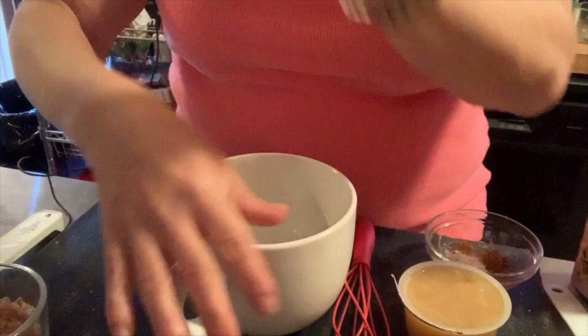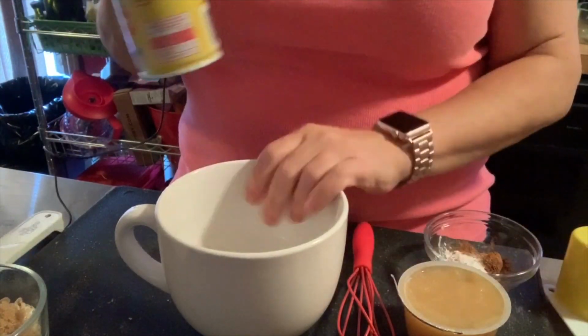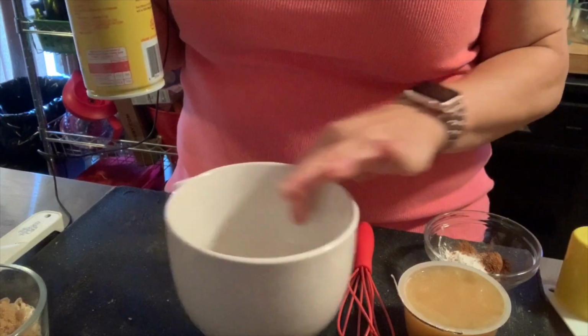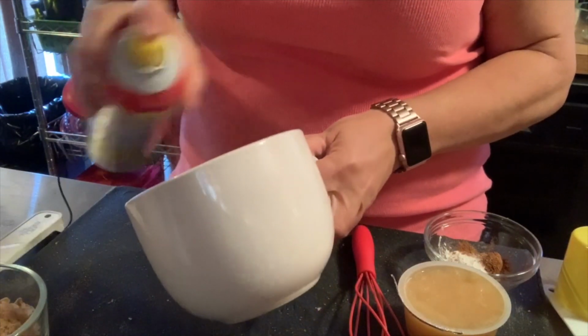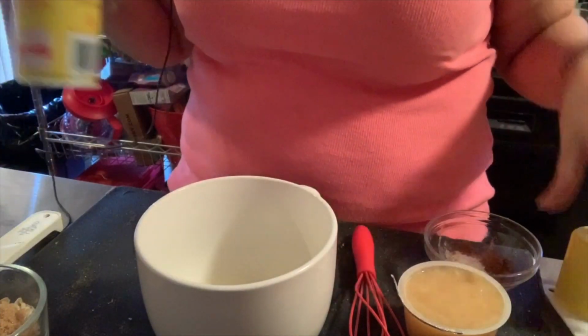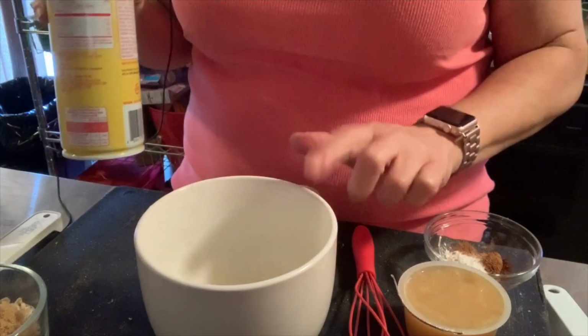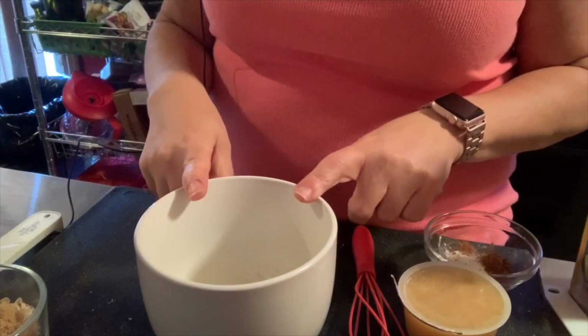But let's go. All right, what does she say first? Okay, let's bring it down. She says to spray a wide bottom mug, which is what I have. I did not get it at the Dollar Tree, but you get really good soup mugs and big mugs at the Dollar Tree. So I highly recommend it, because it could be your cake mug. And you should all have your own cake mug. I told my husband this is not for coffee, so he's not allowed to put his coffee in my mug.